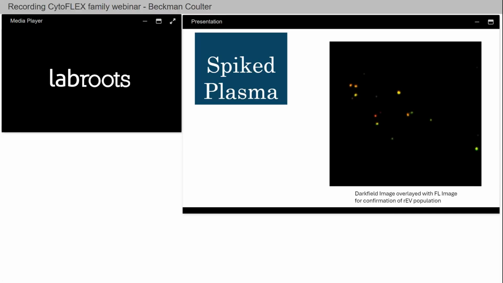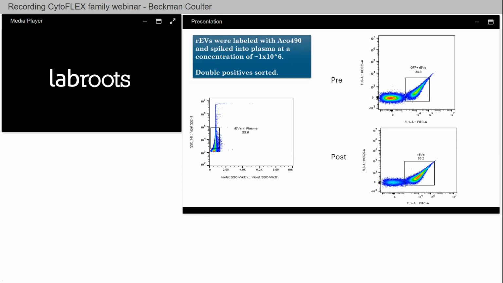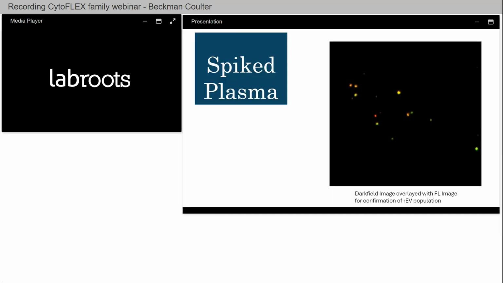And as you can see here, we then took the sorted sample that we saw previously there, the bottom portion, that is that 83%. And we brought this to the microscope to perform dark field imaging. On the recombinant EVs that were GFP and ATTO 490, we looked for those that were single labeled or double labeled. This is obviously just a small portion of the sample. Basically, we took our sorted sample, 10 microliters on a slide, and imaged those.